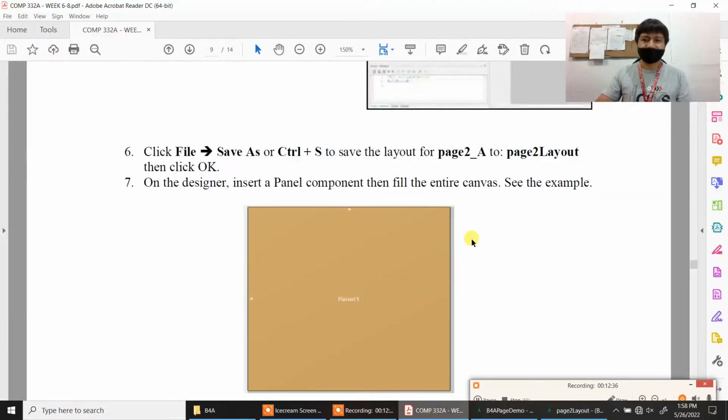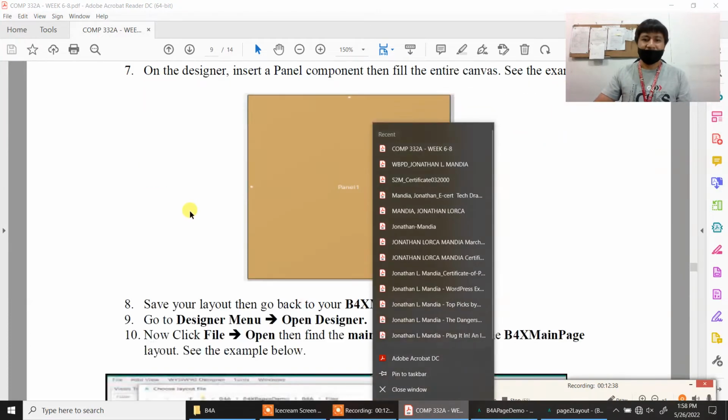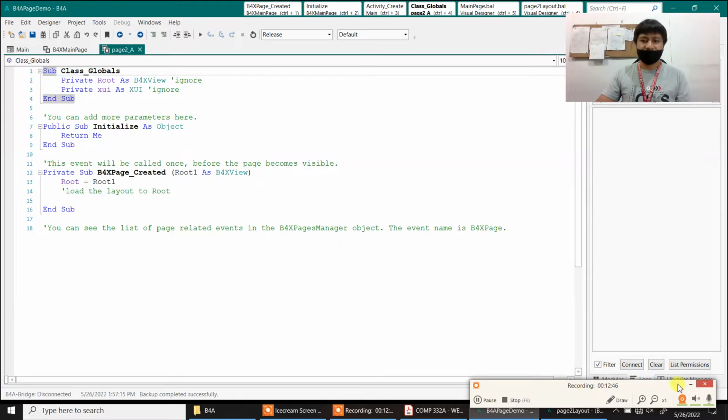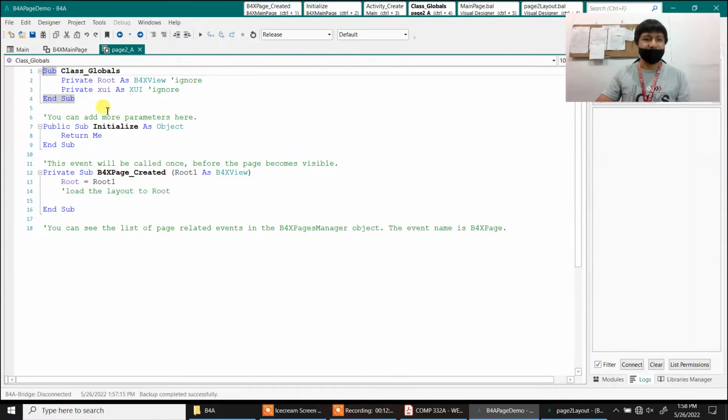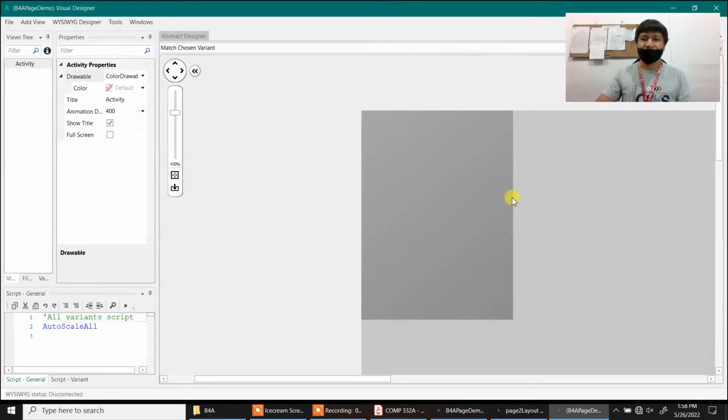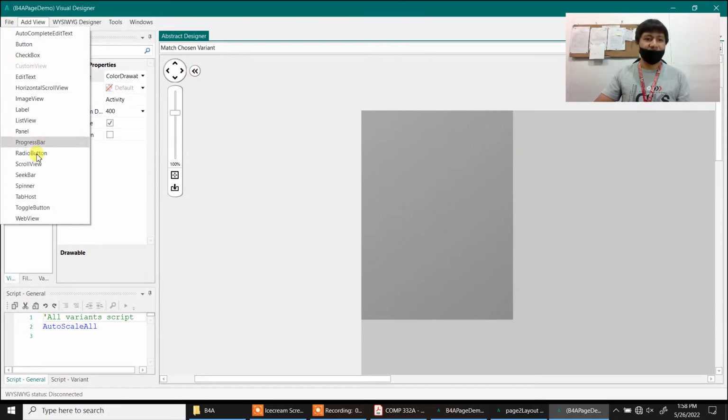And then after that, go back to your B4X main page. On your main page, open its designer. Because this is a separate design, we will add one button here.